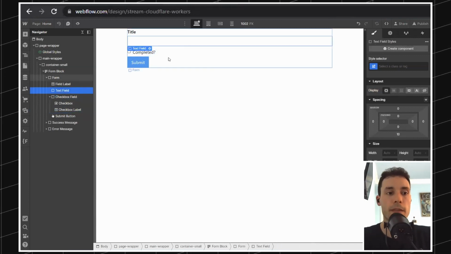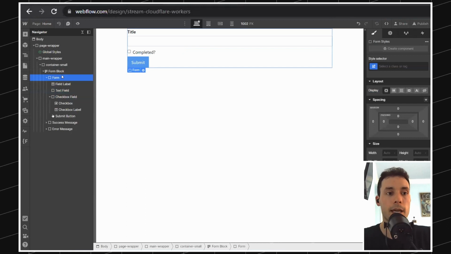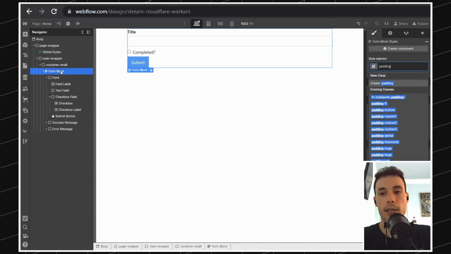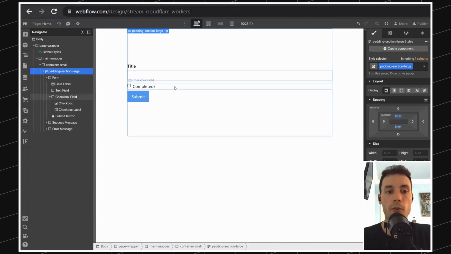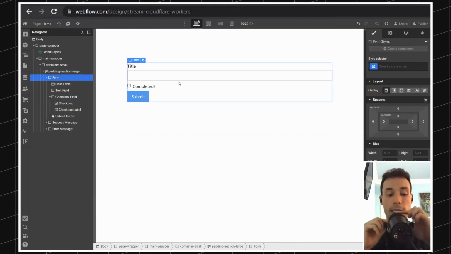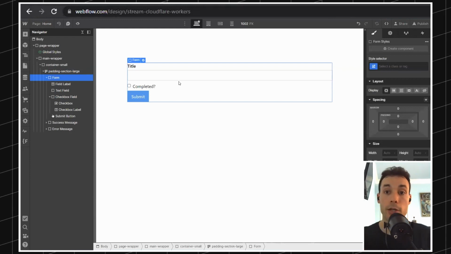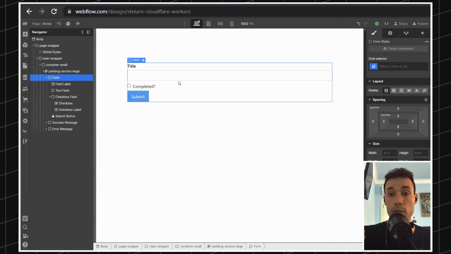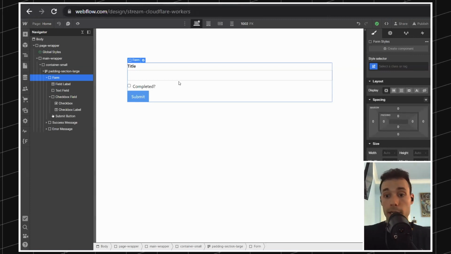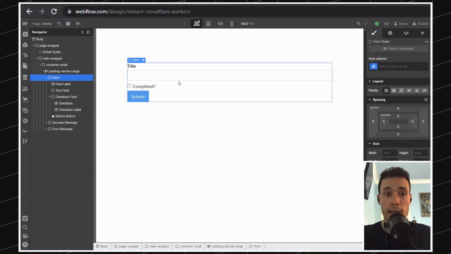So this form data is the one that we want to send to the endpoint when we create a new to-do. We want the title, and we want to store it as completed or not completed. That's all the data that we need.